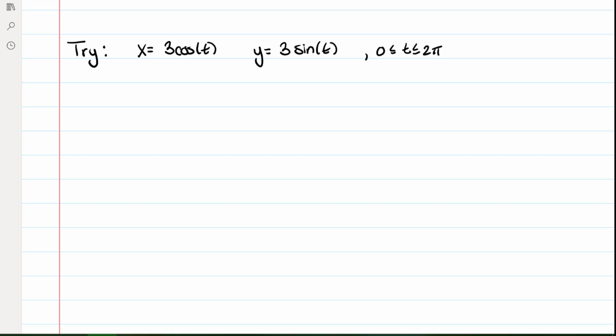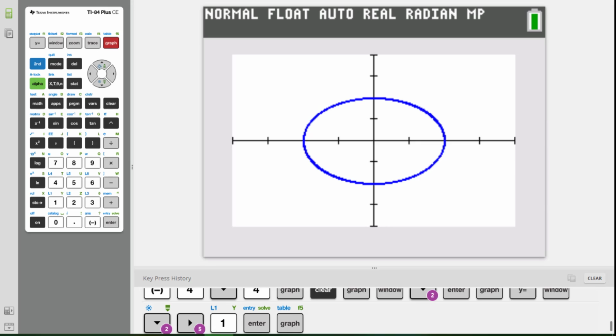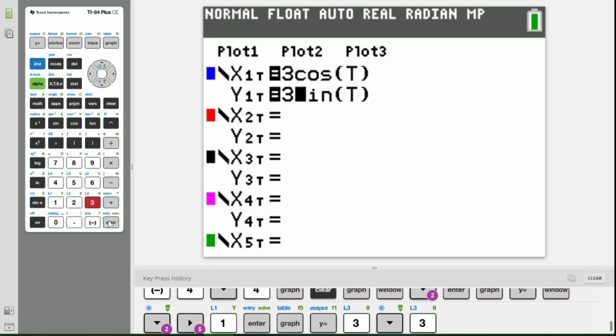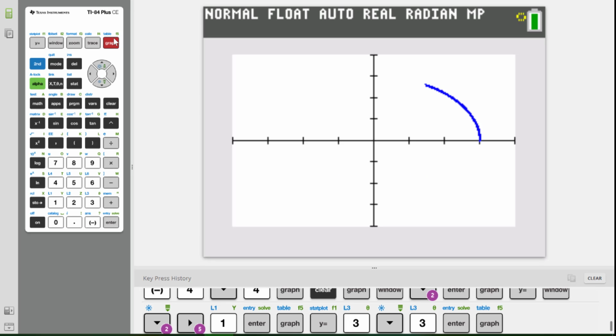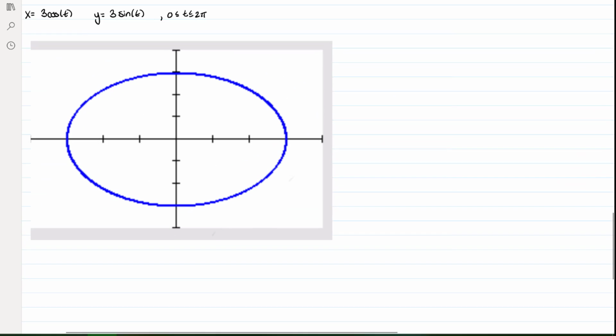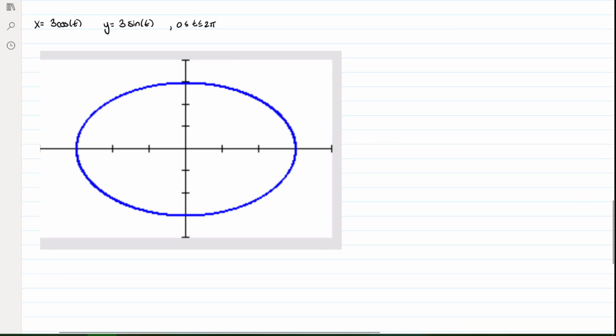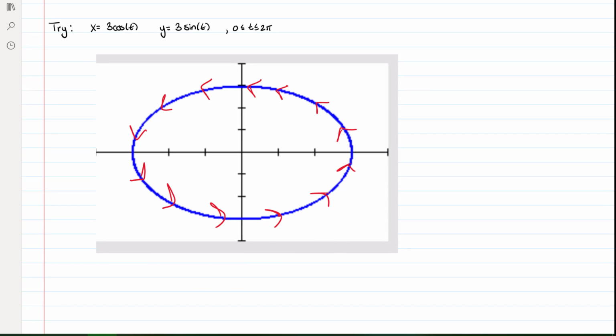All right, so step 1, we're going to go ahead and put those in our calculator. These should be 3's. I graph that and I get a circle with radius 3. So you're going to want to take this step to draw that in your notes, and then take a minute to recognize that it moves in this direction. The AP test might ask you to draw something like that and then describe the motion. So this is a good, helpful tool.